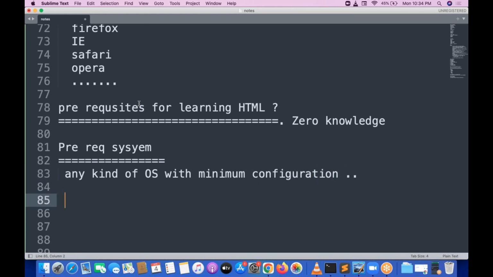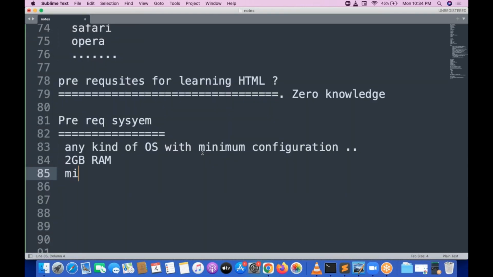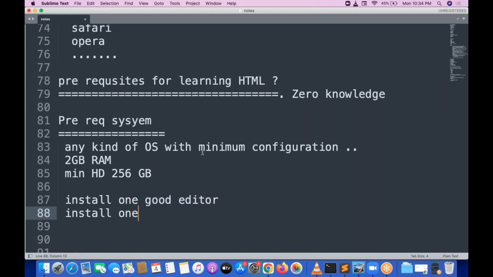One more thing: you should have at least 2 GB RAM in your system. That's enough. And a minimum hard disk, like 256 GB or whatever it may be. And finally, we need to install one good editor and one good browser.